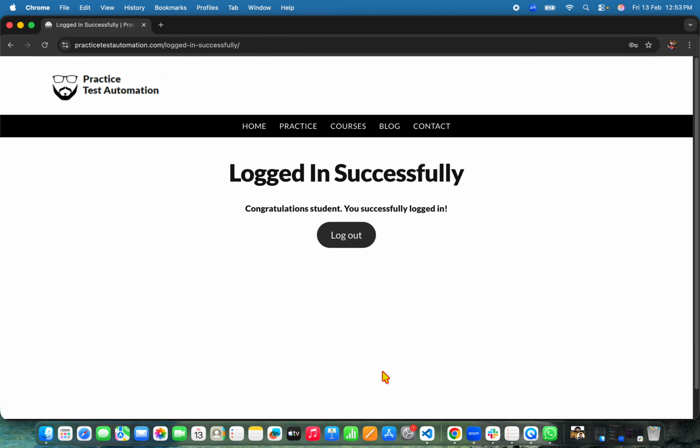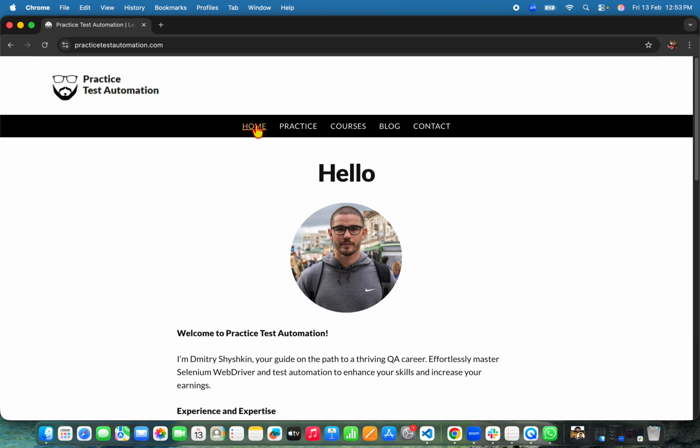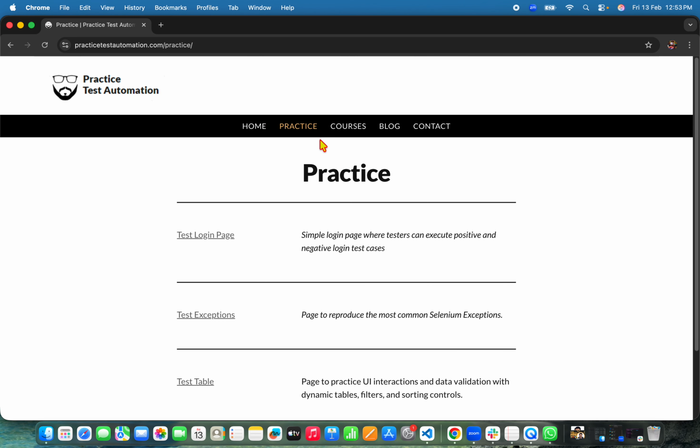Once I log in, first I want to verify if these tabs are working correctly or not. Let me see. When I click on home, it should say hello, and when I click on practice, it should say the title is practice.